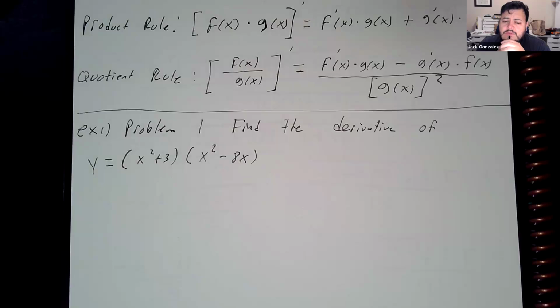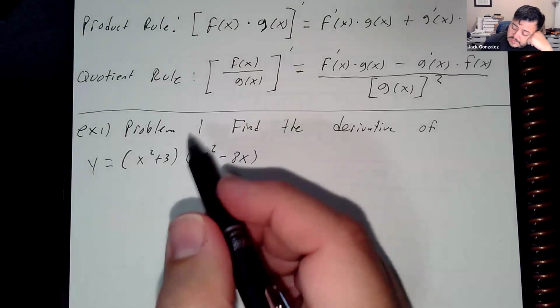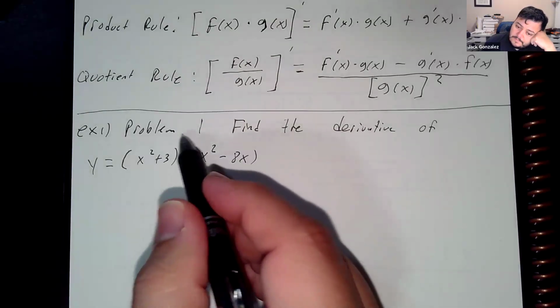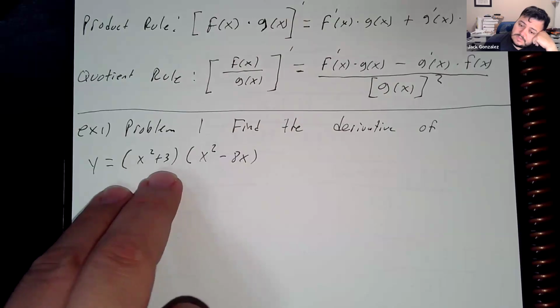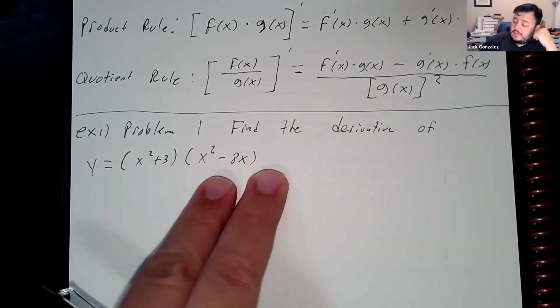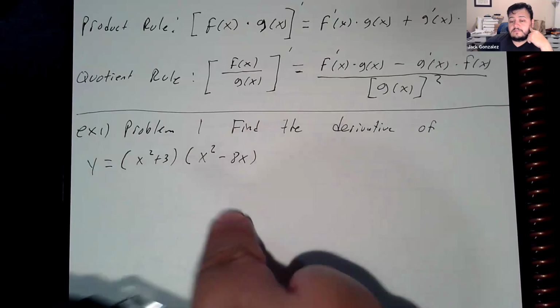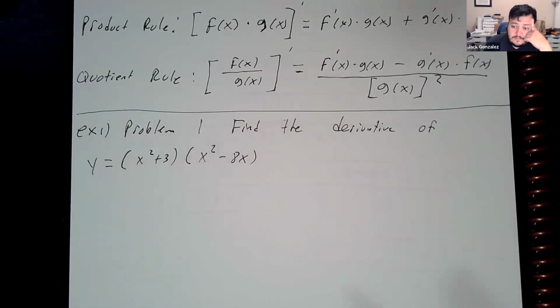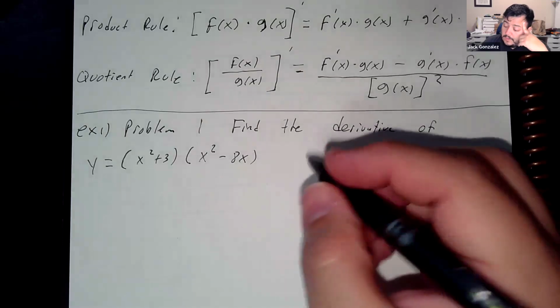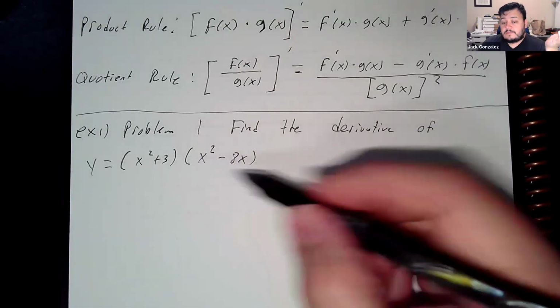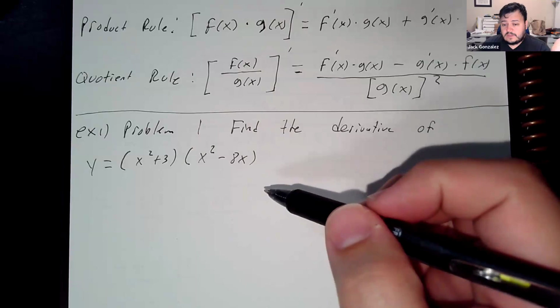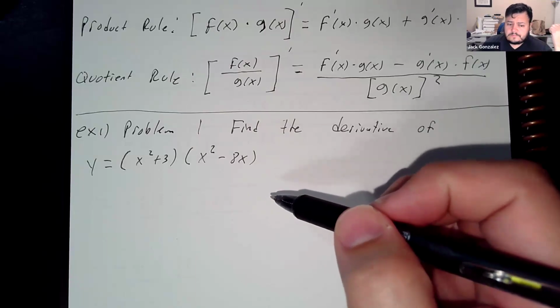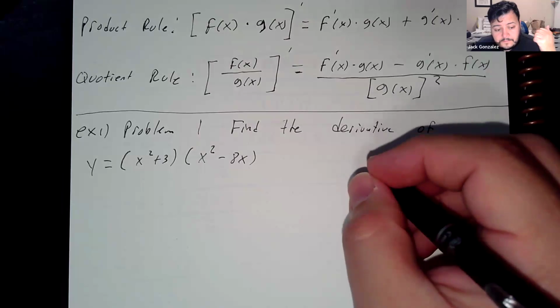But once the functions get really big or strange or complex or just impossible to multiply, you have to do the product rule. So let's say there was a seventh power right here. There's no way you're going to multiply this 7 times and then times this, and then take the derivative of every single term. That would be stupid, right? But this one you technically could because they're very simple. You could multiply it out, then do it like we did 3.2. But let's pretend we can't.